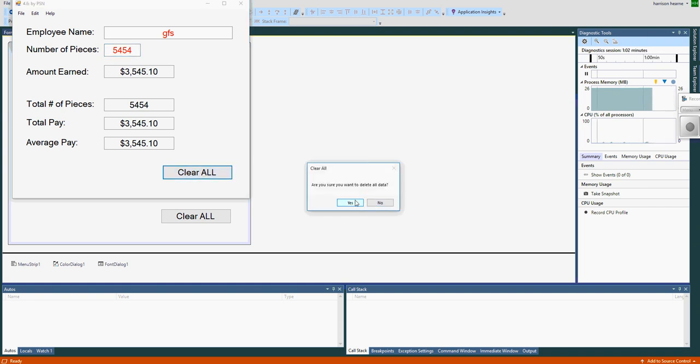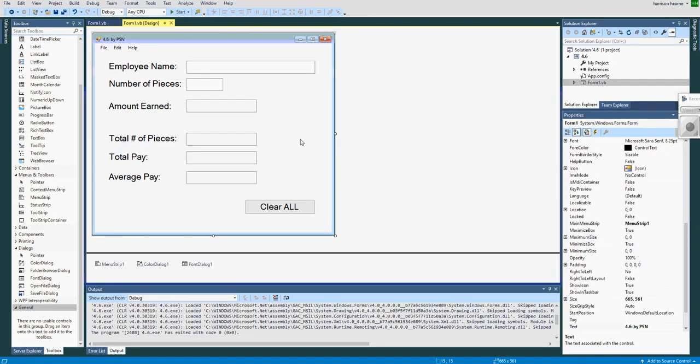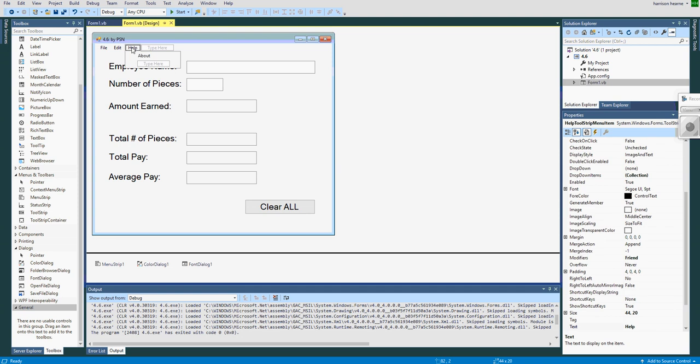So, clear all does nothing. Ooh, it still does something for us. Oh yeah, it does, of course. Are you sure you want to clear all? No, I don't want to do that. Clear all aborted. Okay, so we spoke about that a little bit earlier. That should have been on the Chapter 4 program. So what do we have left?